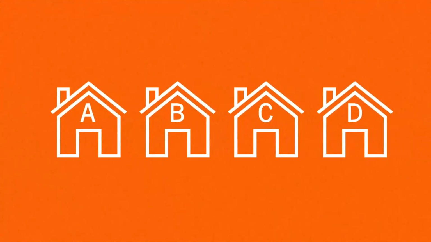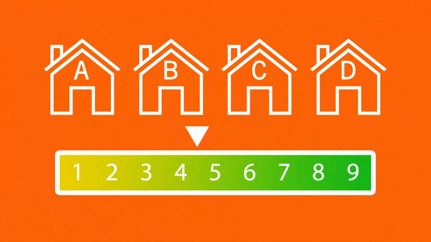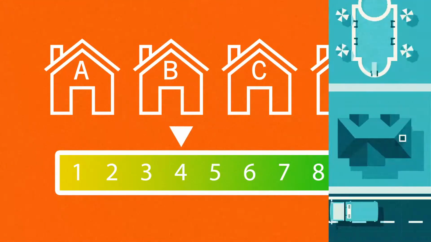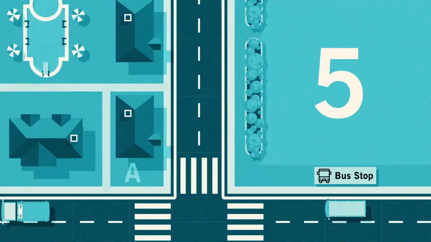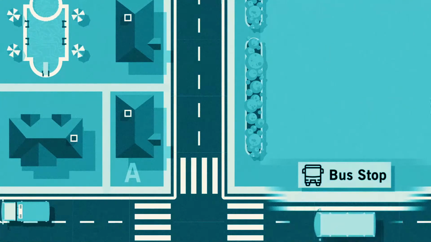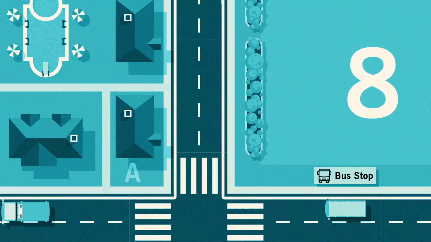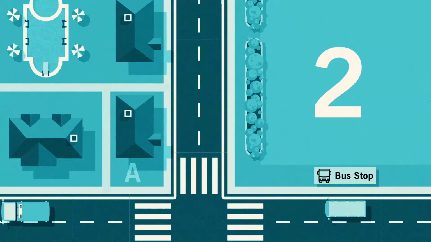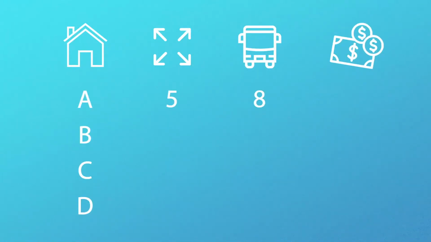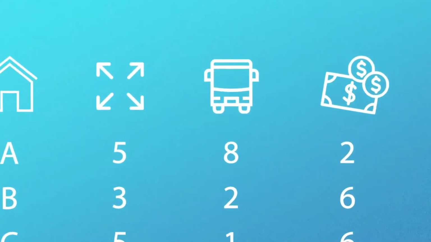You assign scores to these 4 options with respect to each one of these criteria. For example, you need to decide how good option A is with regard to size and assign it a score. Then, you need to decide how good it is with regard to accessibility and assign it a score. Finally, you need to decide how good it is in terms of affordability and assign it a score. After you've assigned scores for the first option, you need to do the same for all the other options. By doing so, you determine the scores for all the options with respect to these 3 criteria.